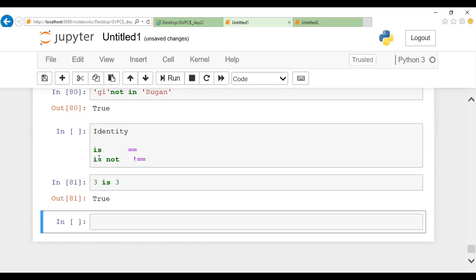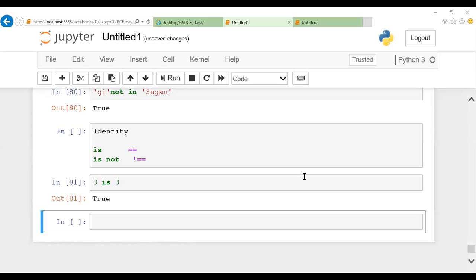Is this clear with the operators, guys? Do you have any doubt in operators? You can let me know now. Come on. Is it clear so far? After this, we are going to start with control statements. Good. I guess you people are clear, right? Good, good. Okay, we can have 5 minutes of break. From tomorrow, we can have 10 minutes of break. Since today's time is not sufficient, I'm giving 5 minutes of break.